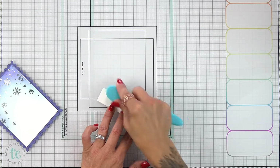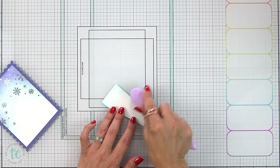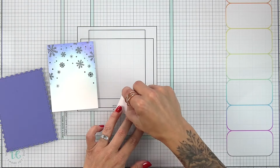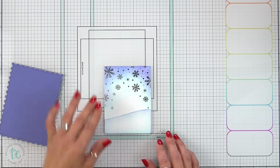I'm going to go around all the edges of my snowdrift and just using the leftover ink on my blending brushes, starting with that Cookie Monster and then jumping up to the Jelly Donut just to give it a little bit of dimension. And I'm going to add this to my foiled panel using a tape runner.